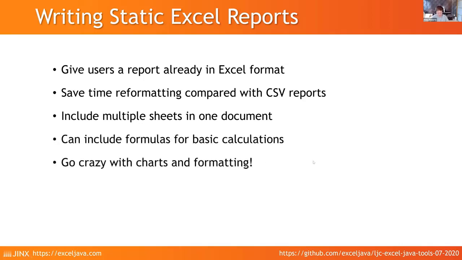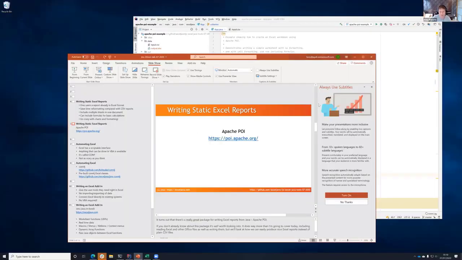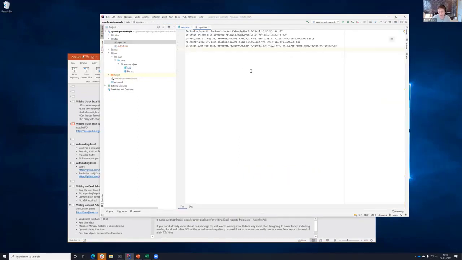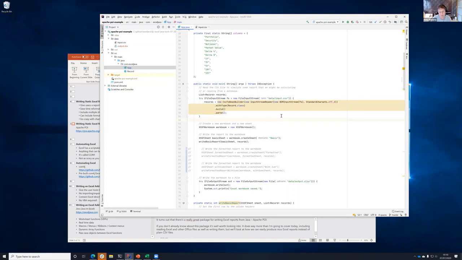So I wanted to jump in now and talk about how we can do this from Java. Specifically, there's a package called apache-poi, or poi, which some of you might have seen before. But I'm just going to jump into an actual live demo of what we can do. To begin with, what I've got as some dummy data is this simple CSV file. This would typically be a lot larger than this, but this is the kind of thing that we might today produce for our users. What I want to show you is that rather than just producing that CSV report, we can use apache-poi to generate an Excel file from that.